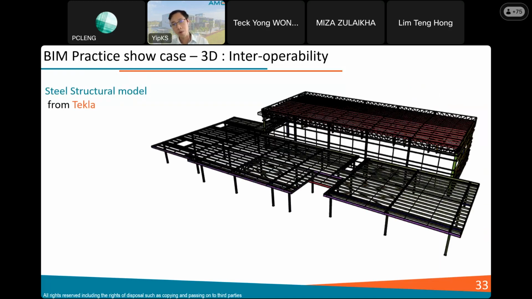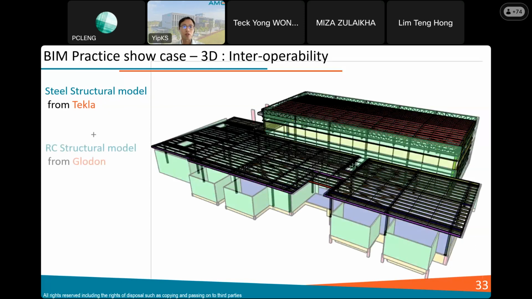And then one of the beauties of BIM is the interoperability, because every discipline and every stakeholder has their own preference. For example, the steel structural models. Most structural engineers prefer Tekla, because Tekla is very strong in structural analysis and structural design, and Tekla can receive design models from design software like StaadPro, Xsteel, something like that. They have a seamless integration with Tekla. So most of the time we receive the steel structural models from Tekla.